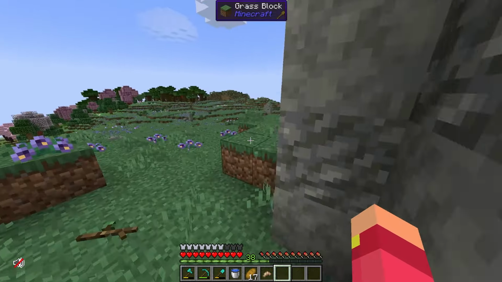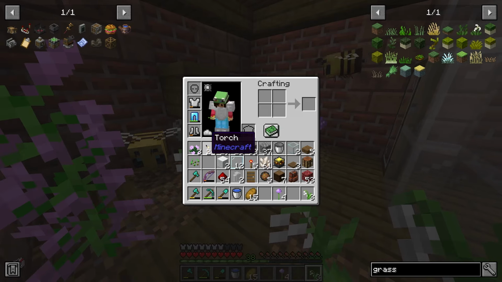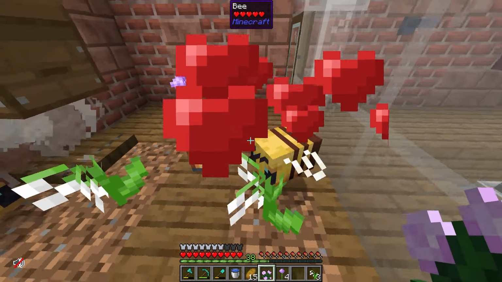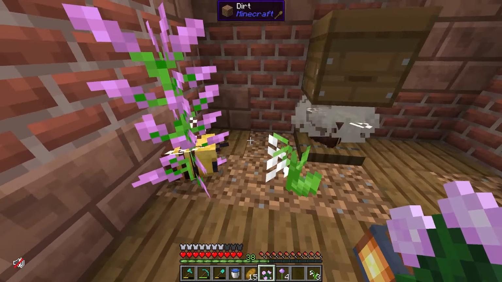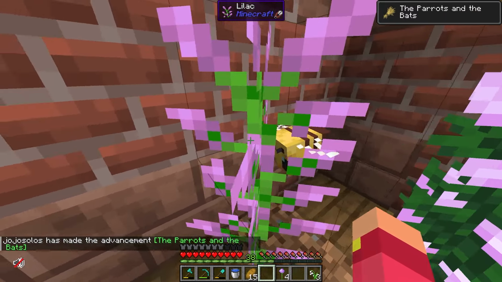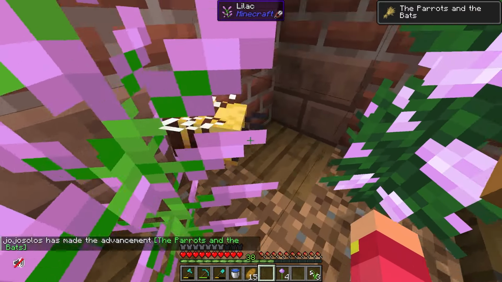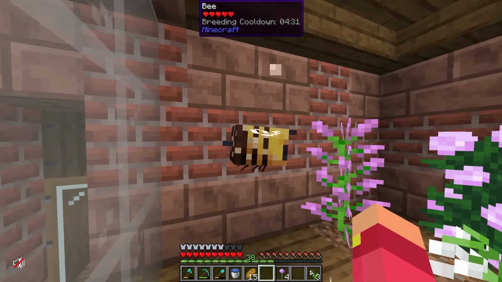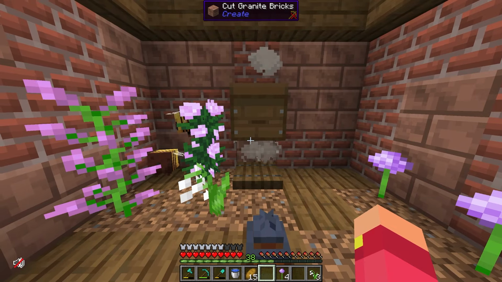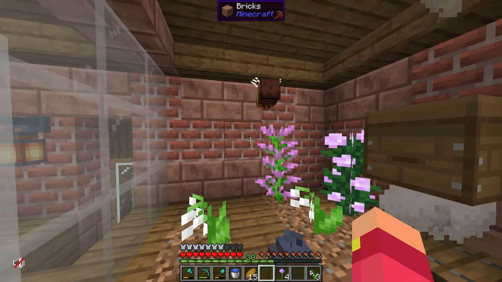Alright, let's get them some flowers. Giving a wide variety of flowers here. I hope they love it. Oh, I accidentally started breeding them. Okay, well, there you go. There we go. Oh, it's so cute. Look at it. I'm watching this bee. It already grabbed some pollen. Is it going to go into the beehive? Yes. Okay, that one went in.